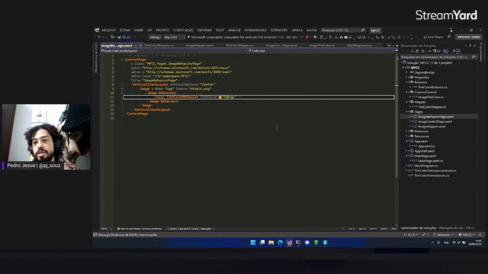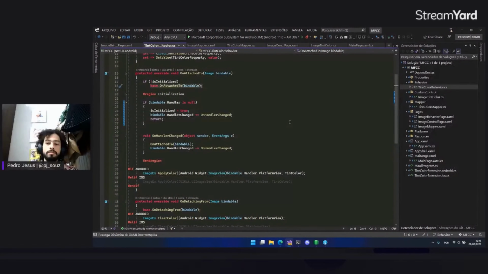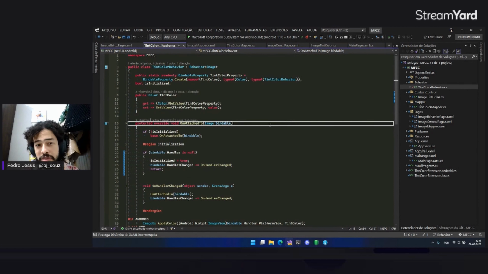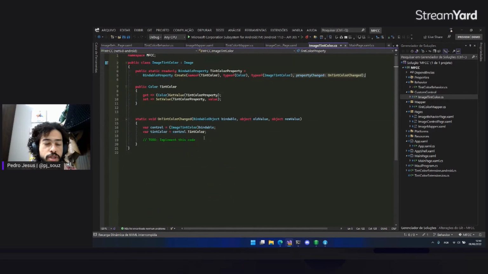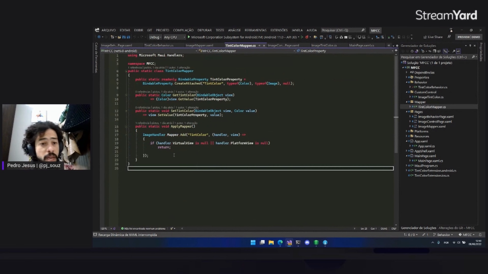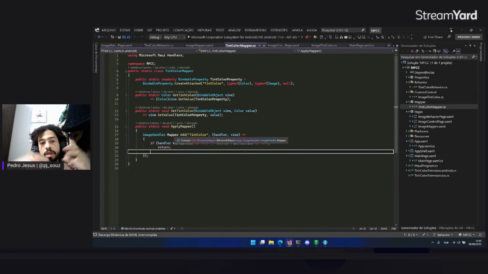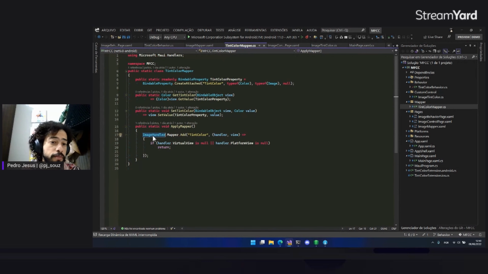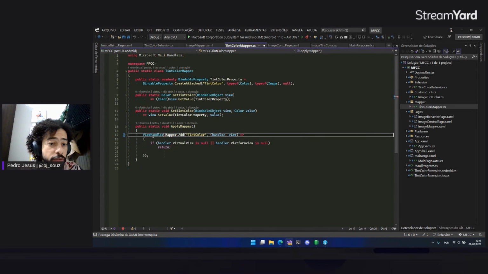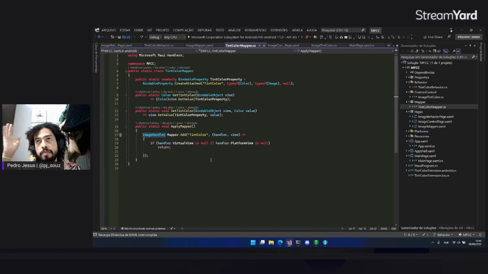And as I mentioned before, I said, okay, Pedro, you told us to move away from effects and use another thing, but behavior is not that good. The image tint color control also needed to check for null here, if you remember well. And the mapper sometimes is not good because this will be called by any control that uses that image handler. Example, if I add this to the view handler, any control that inherits from the view, which I believe is all the controls, will call this delegate here. So yeah, we have some downsides here.